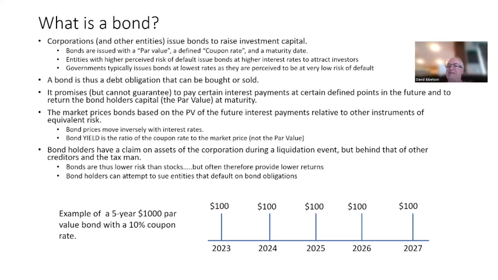What that does, that has an effect on the present value of those future cash flows and therefore the price of the bond, and therefore it's highly likely that the bond price is not the same as the par value. It's the market value of the bond. Market values of bonds can go up and down just the same as stocks can go up and down. They tend to be less volatile, but they can still change.